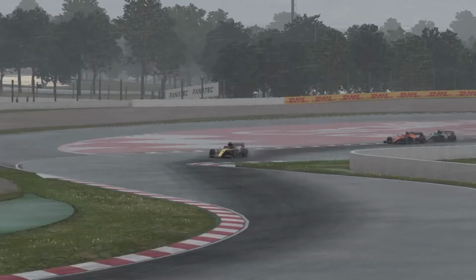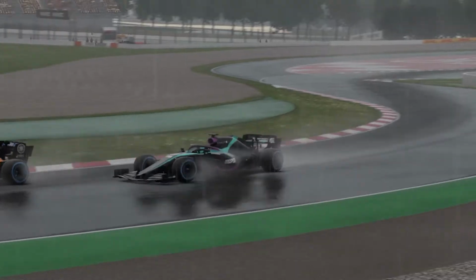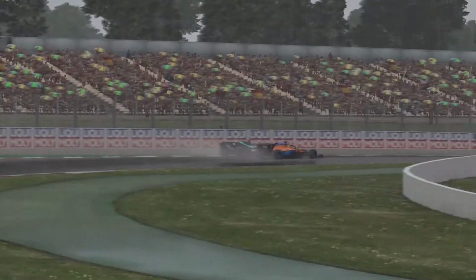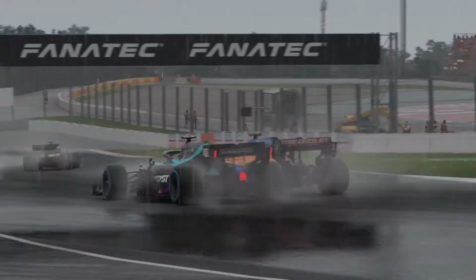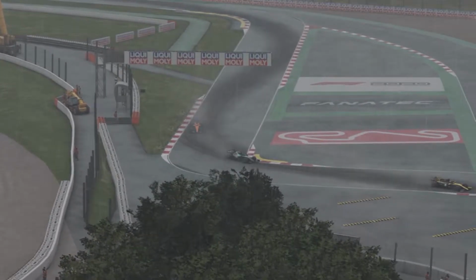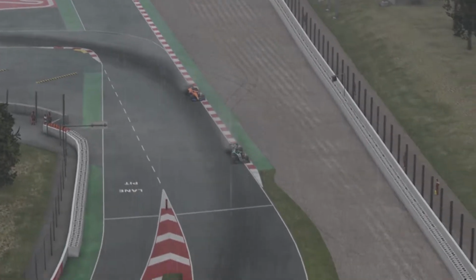So here we are coming out the hairpin, just got a better traction, look how close we are, go out wide, stick it round the outside, somehow there is grip out there, side to side into the next corner, he's got the inside, we let him have it, oh we do touch actually, a bit of spin, I didn't realise that actually on board, and then yeah we've just gained it from that.